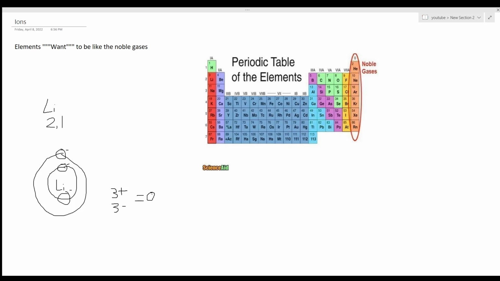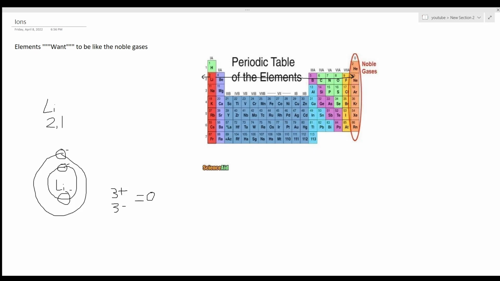It wants to be like the noble gases. It wants to have a full outer shell. How can it do that? Well, it takes the shortest route possible. Which noble gas is it most like? It's most like helium. It's closest to helium. Bearing in mind you can go this way or it can go this way. Going left, going down by 1 element, gets it to the noble gases much more quickly than going right, having to go up by 7 elements.